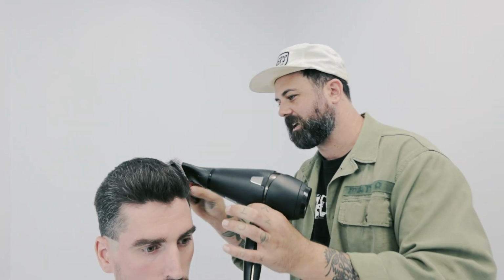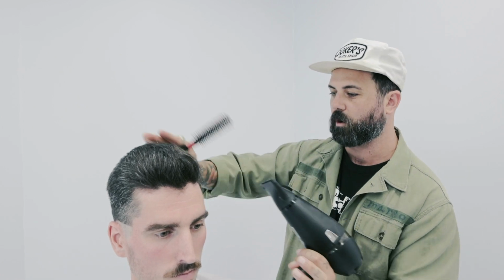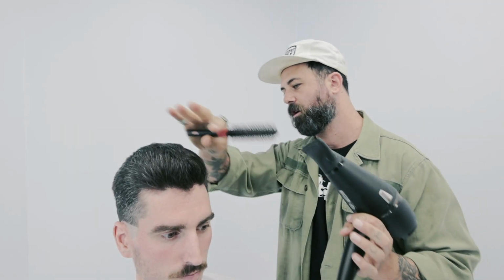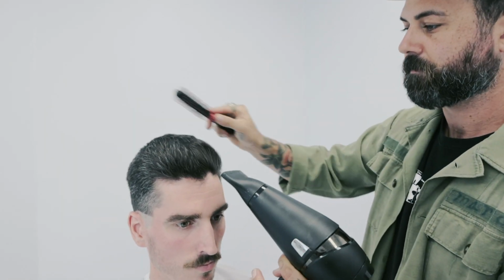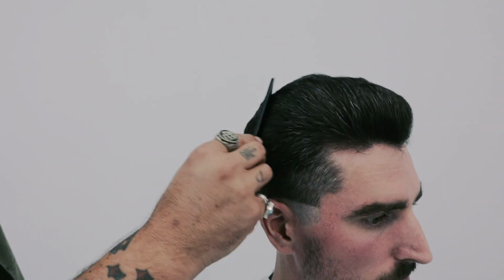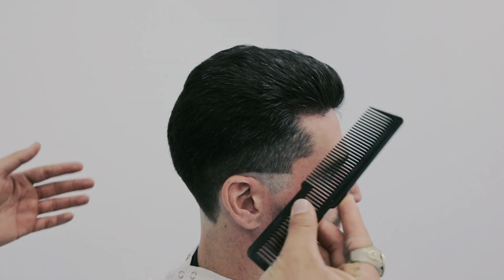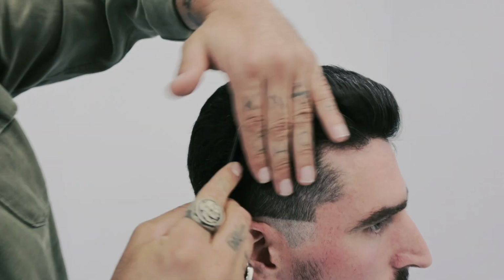I feel like I'm physically manhandling this hair to get it where I need it to go. I need it all directing up, I need the corners flowing up, and I need it all to meet in the back here. That way, it's just going to make my life easier when it comes to hedging it and making it flat. So now we can see how the blow dryer has straightened out that wave with the help of the foam tonic, the straight nozzle, and the force of the blow dryer. I've got the hair flowing all back.